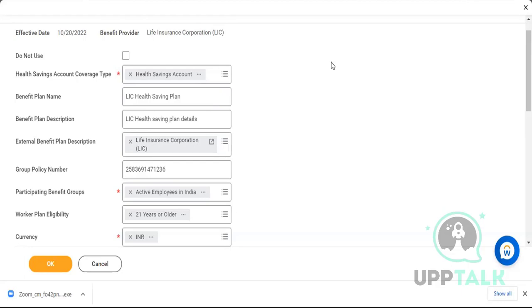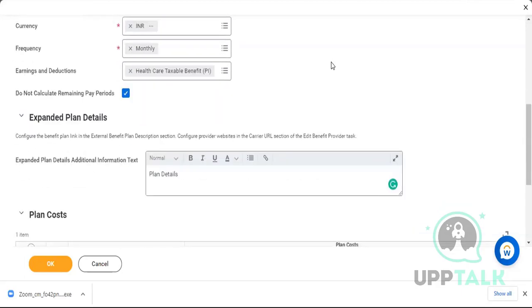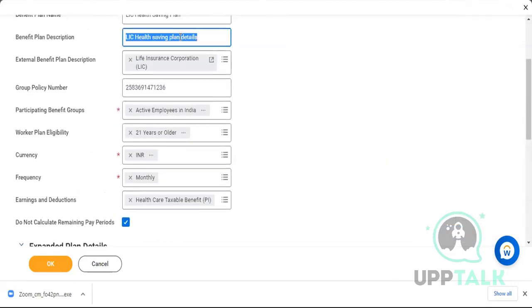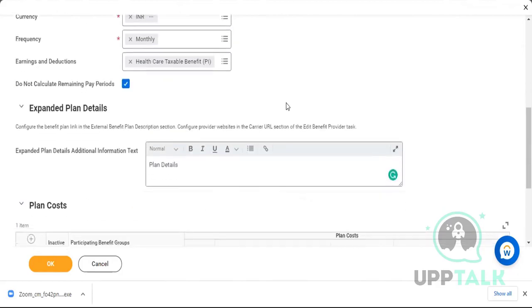Okay. Next, a question: companies, like nominees are part of the health insurance. That's why I'm asking. Definitely, they are part of the health insurance. That paperwork you need to do. Those paperwork details we cannot enter into the system. We don't have any other options. If your organization asks you to select your nominee details also, you can copy paste them in your description. Yeah, got it. Okay, that's optional, not a mandate. Okay.